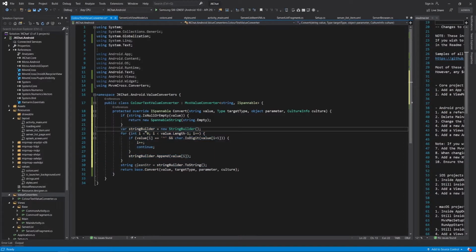An extra method that cleans the string will probably be used many times, not sure.